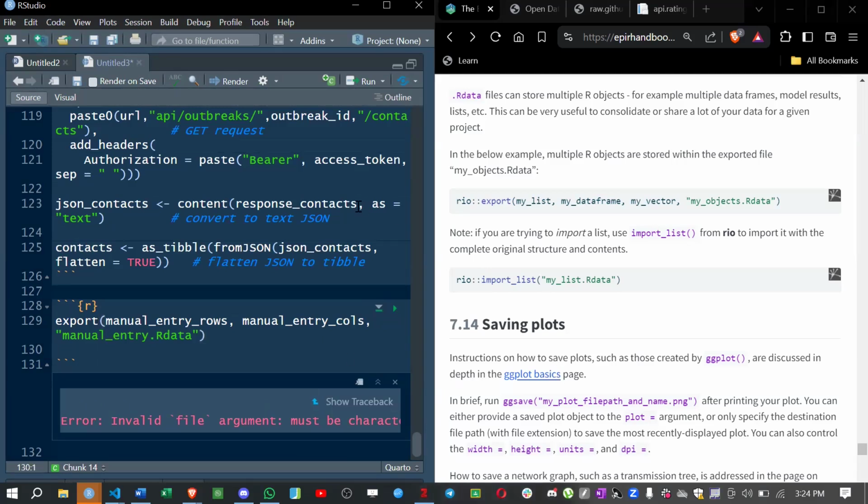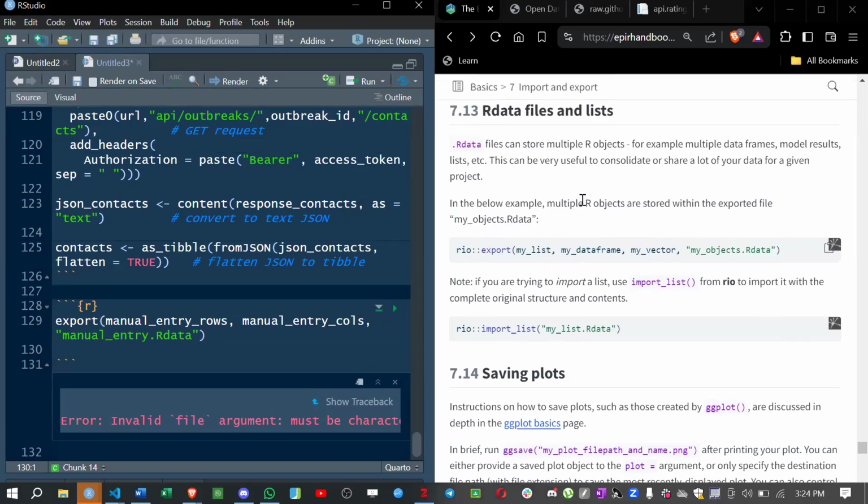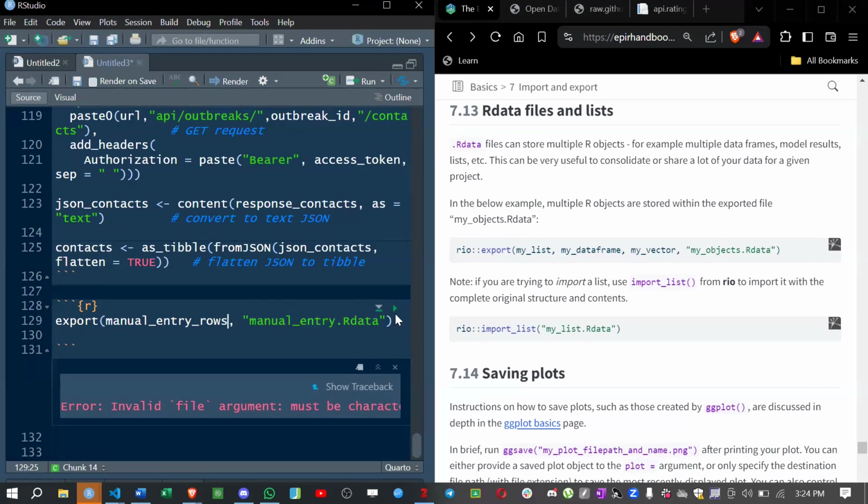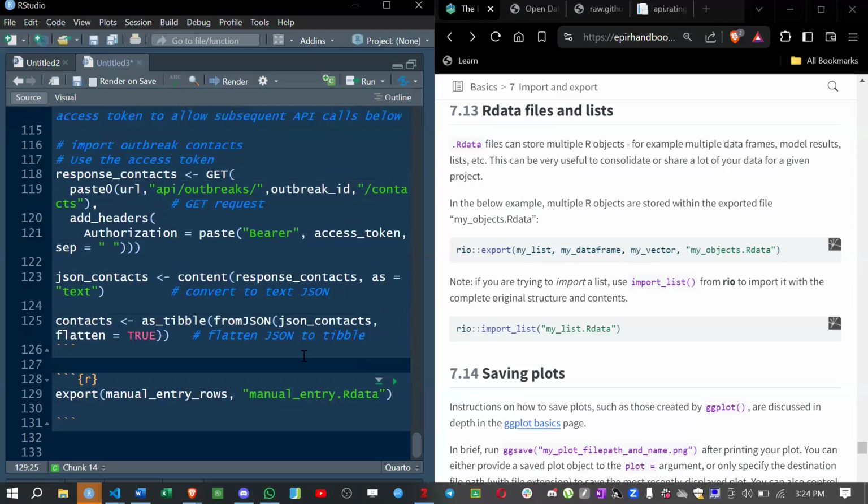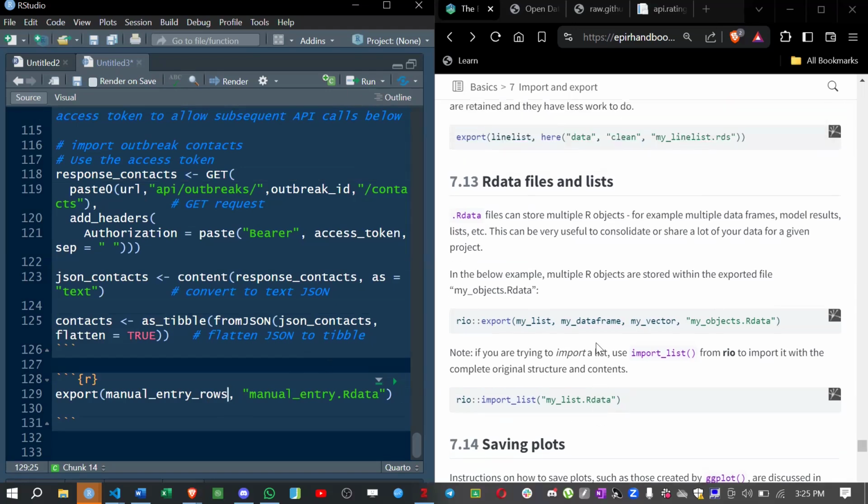Okay, so this is just the code for exporting multiple objects or variables into actual data. So let me just try a simple one. Okay, the single one actually worked, but the multiple one is not actually working. So I don't know what the issue is.